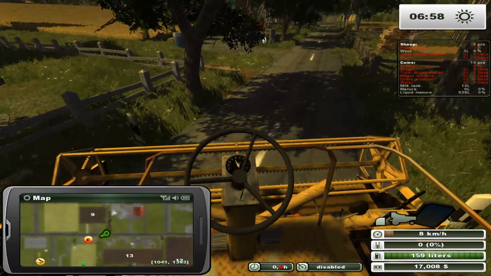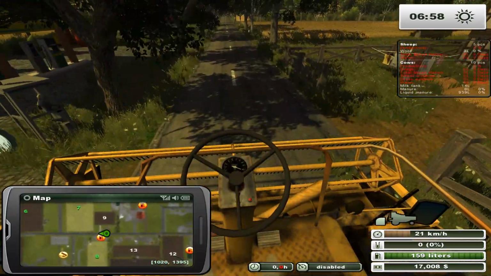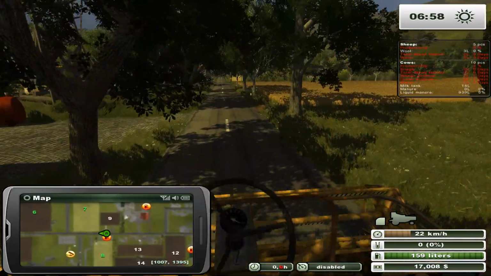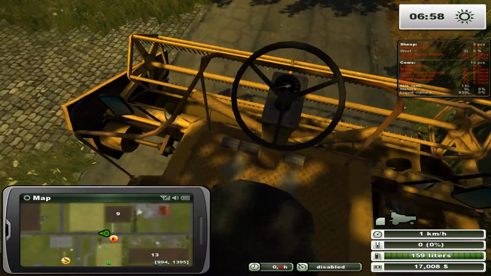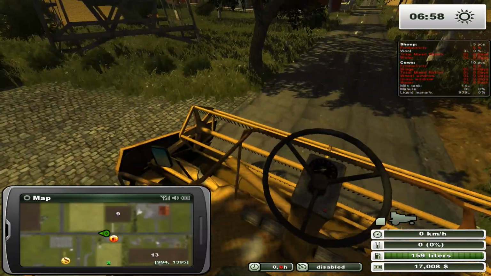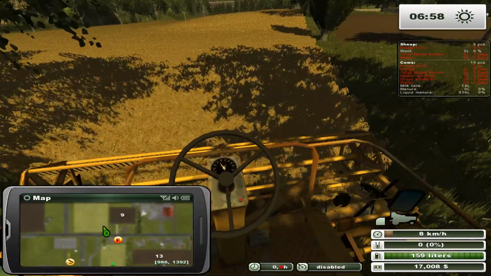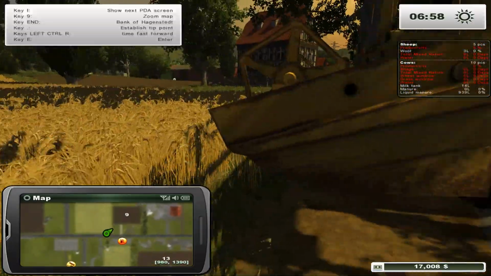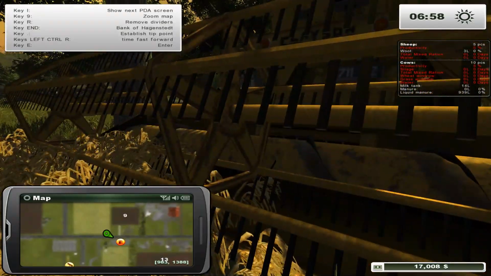Alright, let's just nip on the road here quickly. I don't think anybody's going to say anything, so... As you can see, it's a nice looking map. It is a German map, as I mentioned, so it is going to be interesting. I need to... what do I need to do with these things? I forget. I haven't used this combine in a while. Attach dividers. There we go.